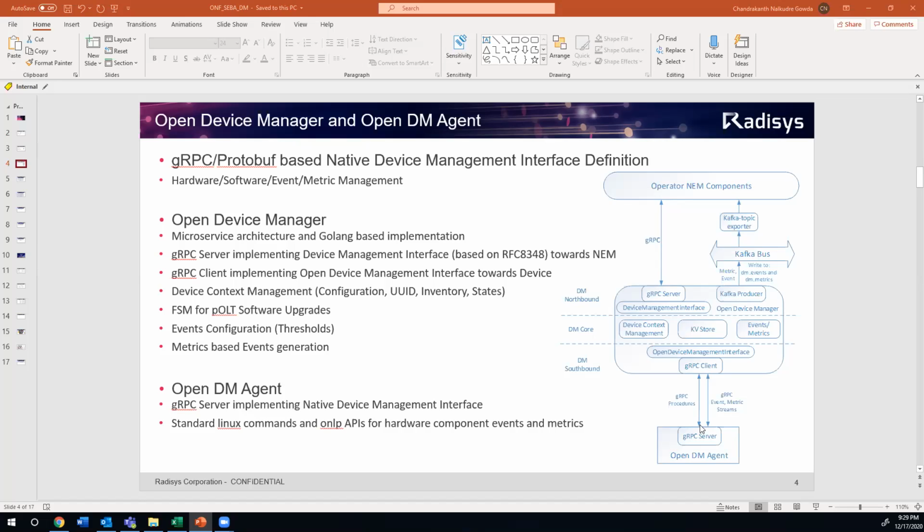I guess my issue, if we're gonna require an agent on the device, why not just require the agent on the device to speak DMI up northbound? I'm fine with that. It's totally okay. The thing is that I don't want to require that object to store information such as the Kafka bus addresses, the NEM address, and other things that are really related just to the management side of things that the device shouldn't care about.